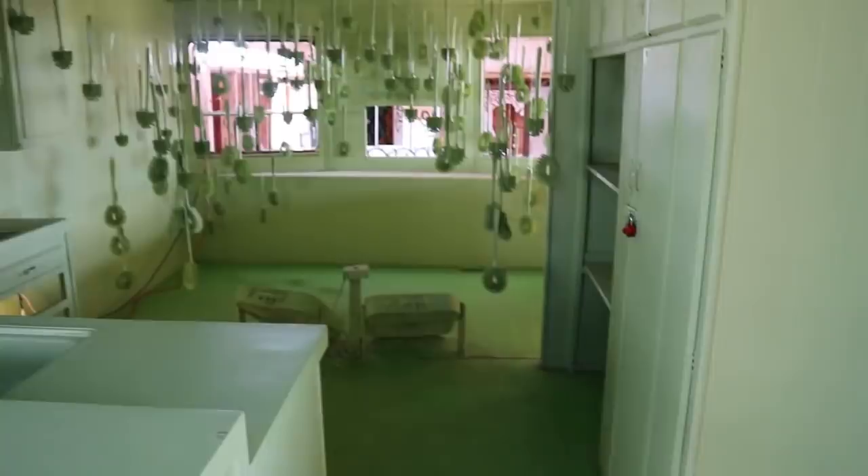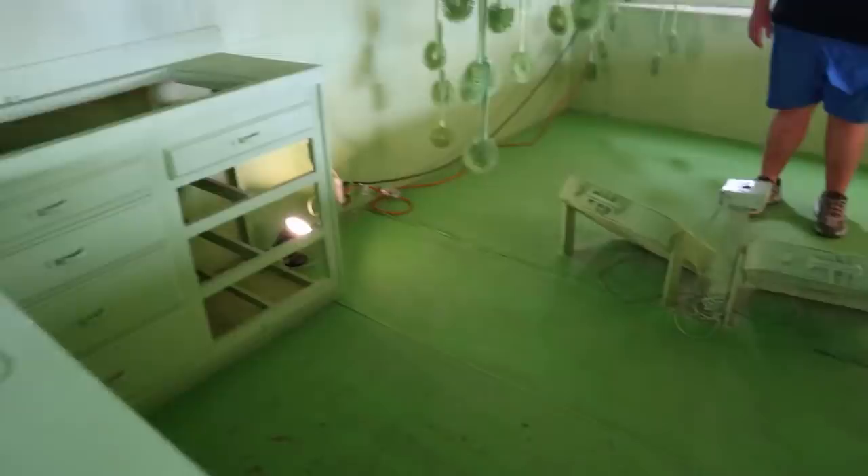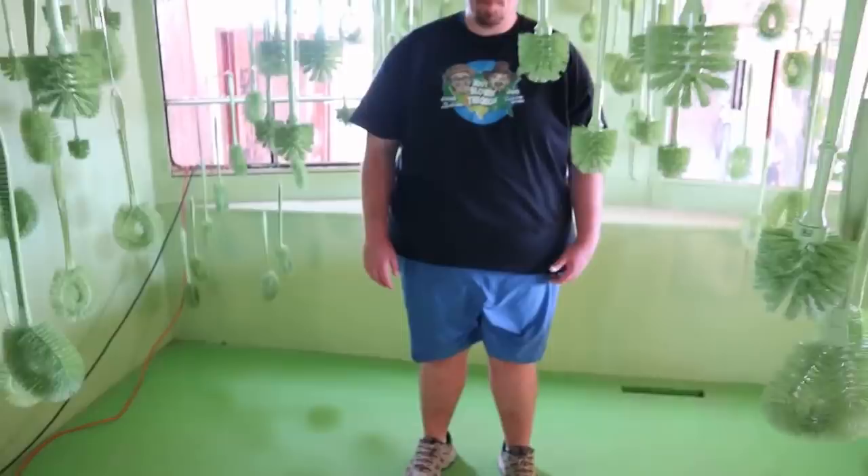This is like Meow Wolf but scaled down without money — like scary Meow Hole in the middle of nowhere. This is like supposed to — wait, there's just power in here. You turn these fans on — wait a minute, is this called Beyoncé? The photo op is you stand here — if you're a girl in a dress you can get your hair blowing, like Marilyn. Right now I'm just a guy standing in an ocean of toilet brushes with fans that feel really nice in this heat.